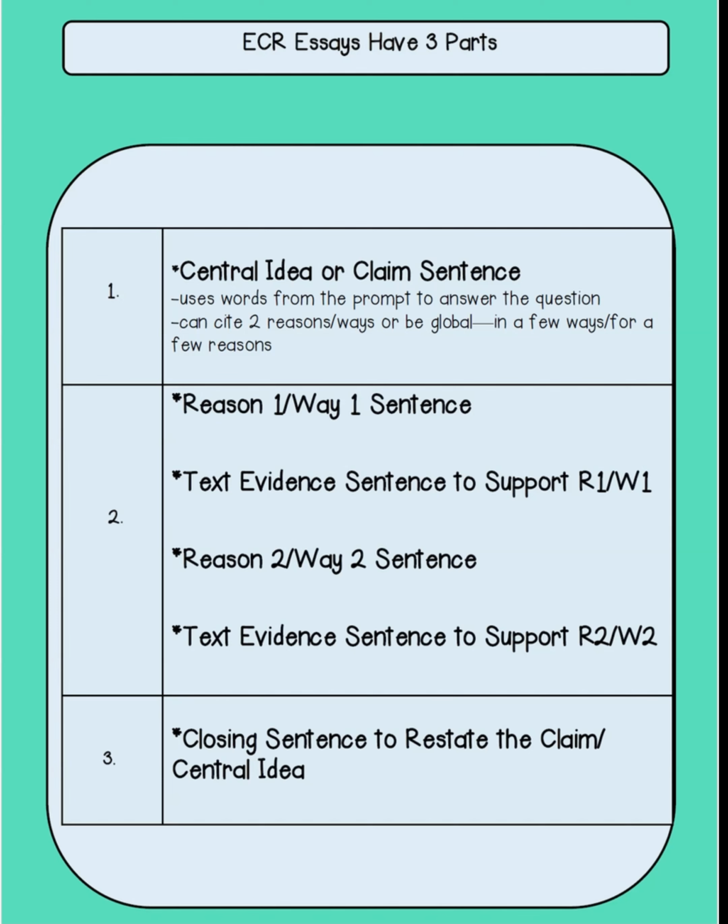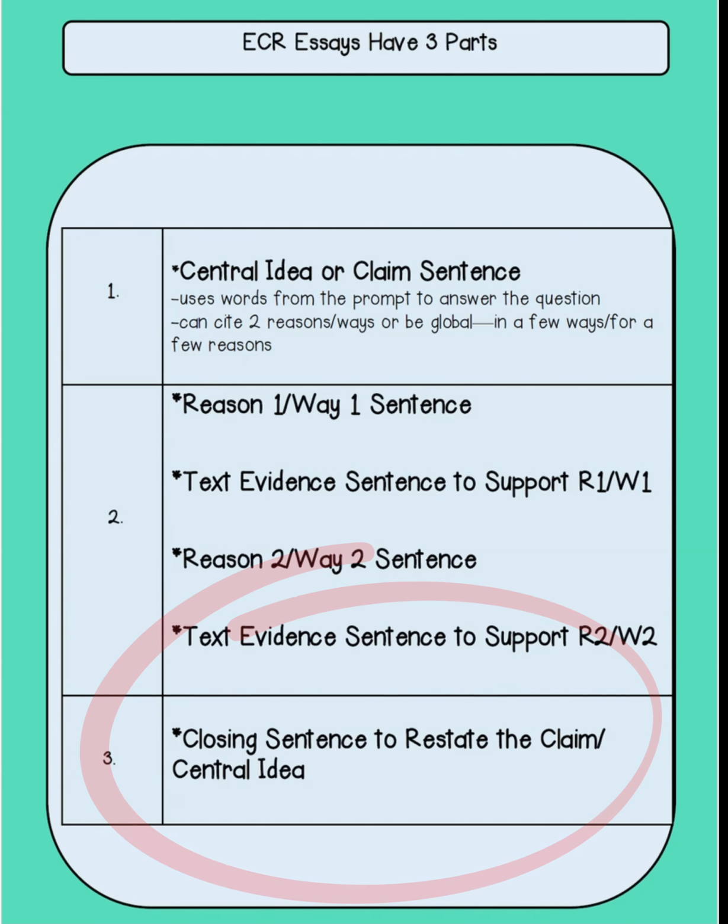If my first reason was, I think you should not be rewarded for recycling because you should do it anyway, then I'm going to let them know in that first sentence, my first reason is, I think you should recycle anyway. Then I need to give text evidence that supports that reason. If my next reason was, I think you should not be rewarded for recycling because it causes more trash, I then want to follow up with text evidence from the text I read to support that reason. So that will be the biggest part, that longest part of my essay.